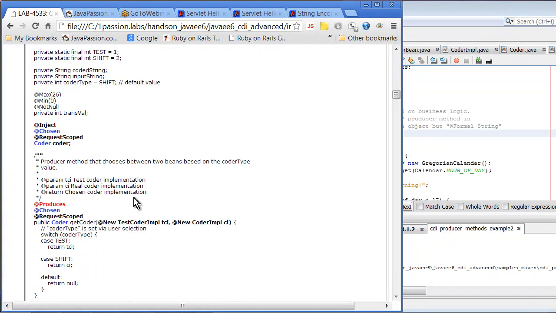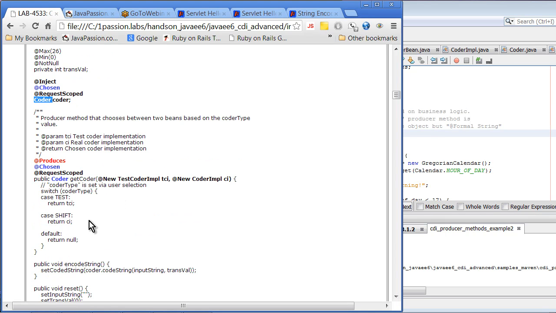Now, in this code, what you see is that it's saying, inject a coder object, but not just a regular coder object, but a chosen coder object. So you can think of the combination of this chosen qualifier type and Coder, the Java type, as the extended type the container is being asked to find, create and inject. Now the container will check whether there is in fact a producer method for creating this object, and it finds a producer method here.